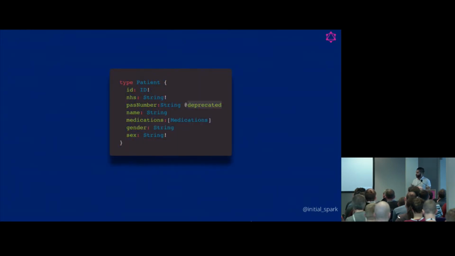So there's a special directive, this is called deprecated. So this is a type, and we have this deprecated directive. And what this actually means is that new clients won't see this when they query, with the intelligence of GraphQL, but existing clients will. So the power of having this attribute, or directive as it's called, is that you can monitor usage of the query. A query comes in, and you can inspect the actual payload of what the query is, and you can say, okay, they keep using this deprecated field, and you know which client is using it because you know which client is calling it. So over time, it becomes very easy to manage, and this is one of the real plus points about having something like this. It's kind of baked in. So that's how it helps with versioning.